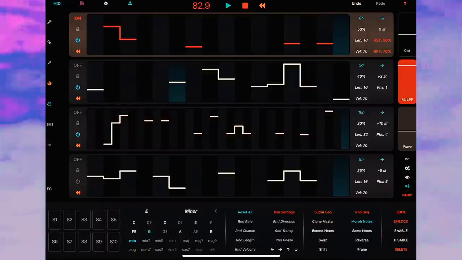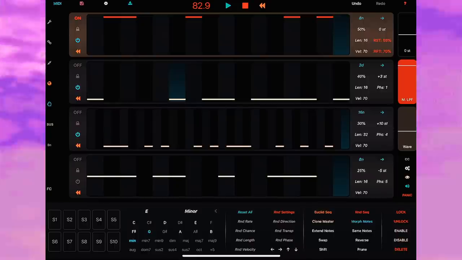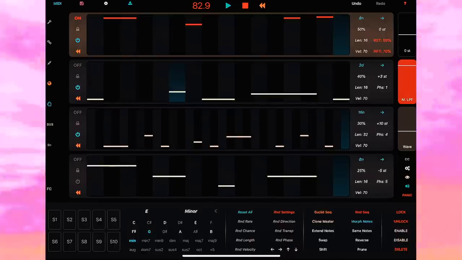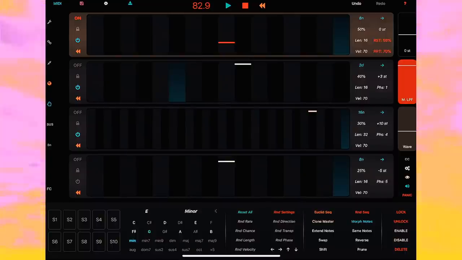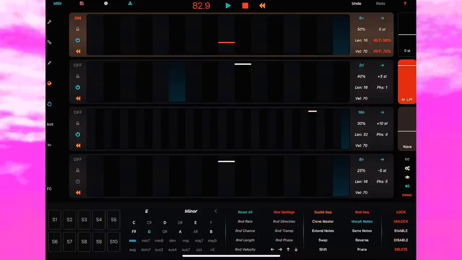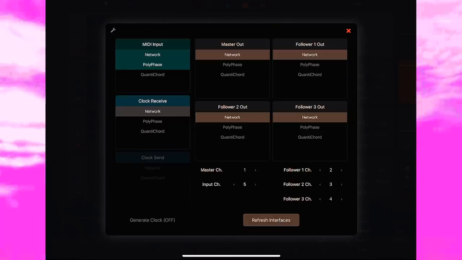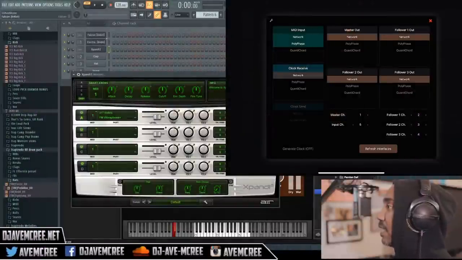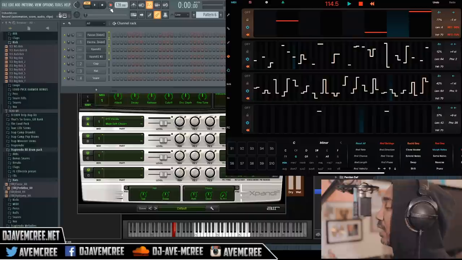So I could do other things. I can morph notes. And as you see, when I hit morph note and when I hit same notes, I can start to do random sequences and stuff like that and start all over again, start the process. And it will generate different melodies depending on what features you have on or off. But what makes FL Studio very unique in this manner is that I can choose which channel that I want to send stuff to. So I know a lot of people are going to ask, like, how would you record something like that? Well, what I usually do is I just hit record and then I just hit play.